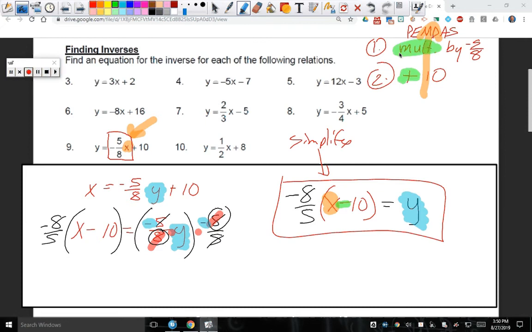Now what are we going to do? Okay, so dividing by negative, watch. Dividing by a negative 5/8, if I did that, it would look like this. And people are like, whoa, what is happening right now? But 5th grade helped us out because dividing by negative 5/8 is the same as keep, change, flip. Dividing by a fraction is the same as multiplying by the reciprocal of that fraction. We've learned that. So now I'm multiplying by the negative 8/5 and it looks just like my answer did over here.